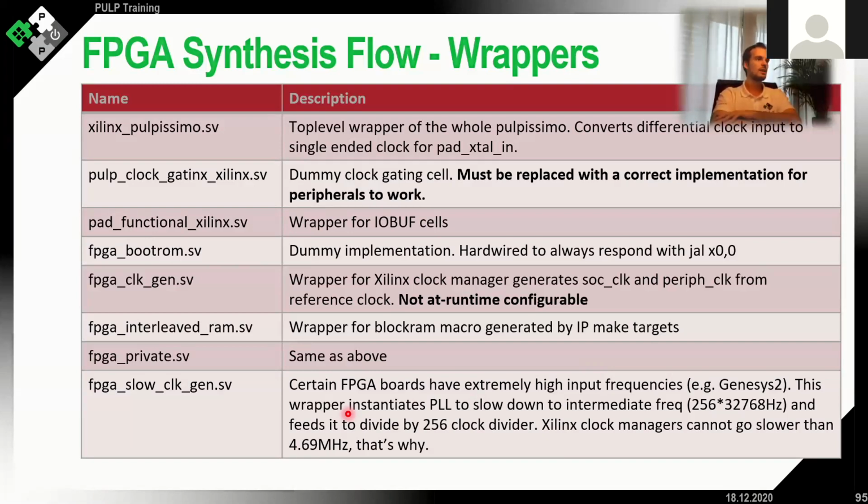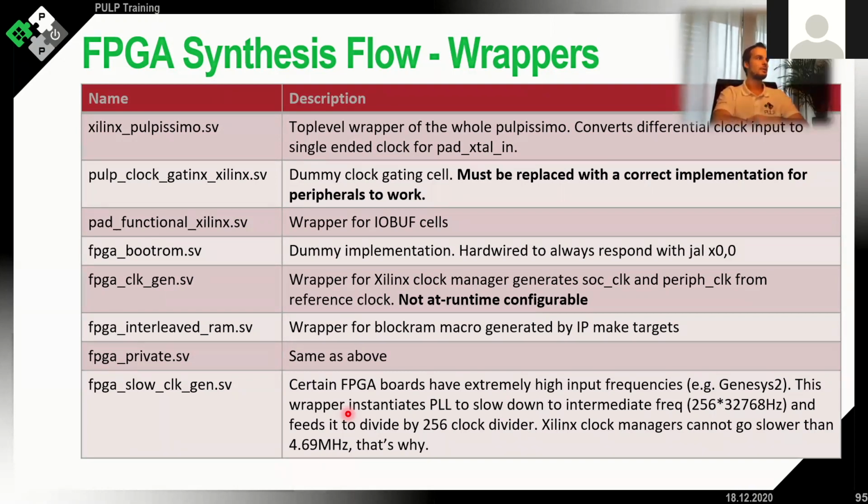It has a much higher frequency, and we, however, need a 32 kilohertz reference clock for the timers inside. So the timers assume the presence of this 32 kilohertz clock. It's not strictly necessary, but it just makes a lot of sense because everything is written in the PULP RAM under the assumption that there is a 32 kilohertz clock.